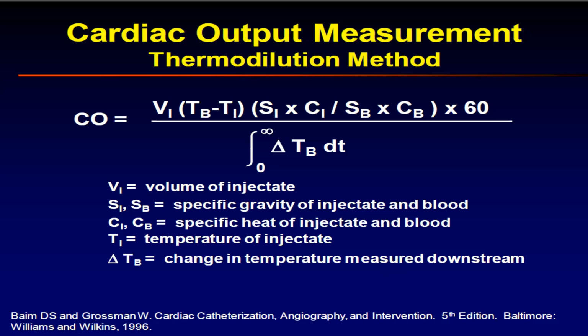I just wanted to remind you again, we have two ways to measure cardiac output. Number one is the Fick method. The Fick method is that you know the consumption of a certain substance by the organ, for example, oxygen by the lung, divided by the difference in concentration of arterial and venous is equal to cardiac output. In the thermodilution method, you look at the change of temperature over time and over the distance of the catheter, and the area under the curve corresponds to cardiac output. And what we do more now is thermodilution as opposed to the Fick method.